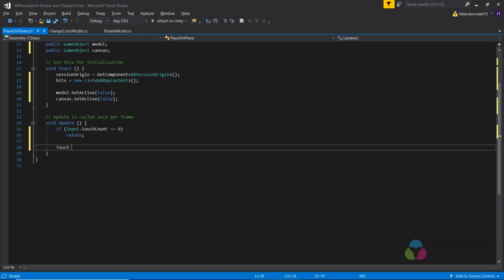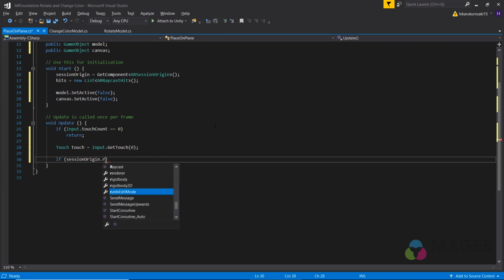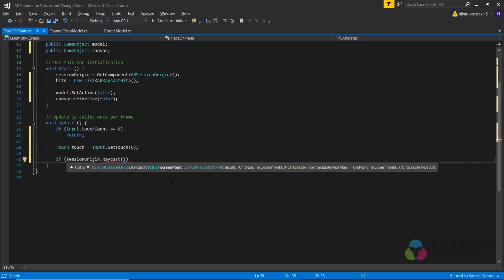So let's store the touch. We will only check the very first touch inside the game. And we Raycast it. You see here, we need to check where the player touches on the screen. So we put touch.position.